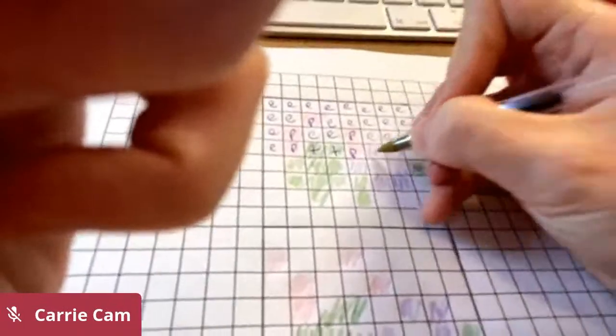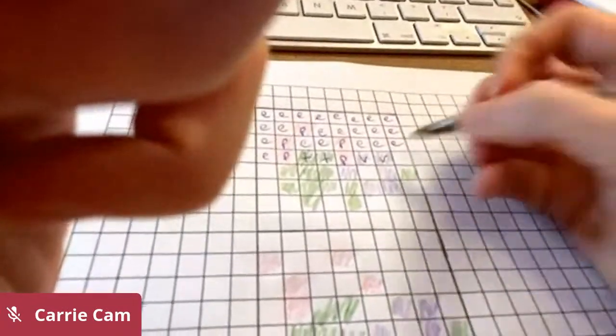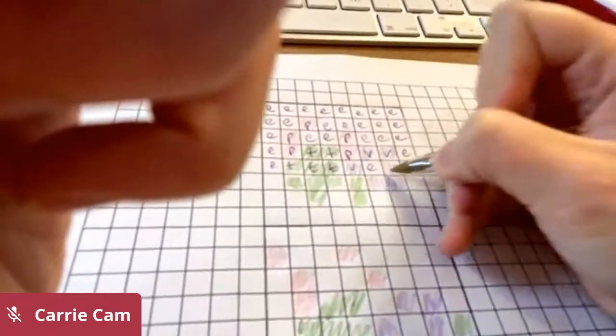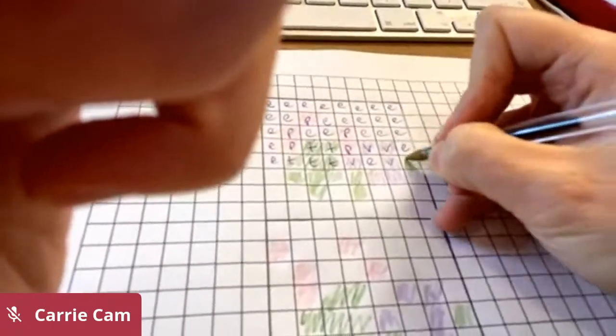So I think it's really important to try and use different labels. Okay, so different letters. So having T rather than G, I think is fine. V, I think, is a good idea for violet. Right, so just go ahead and make sure that in every cell you have a label.